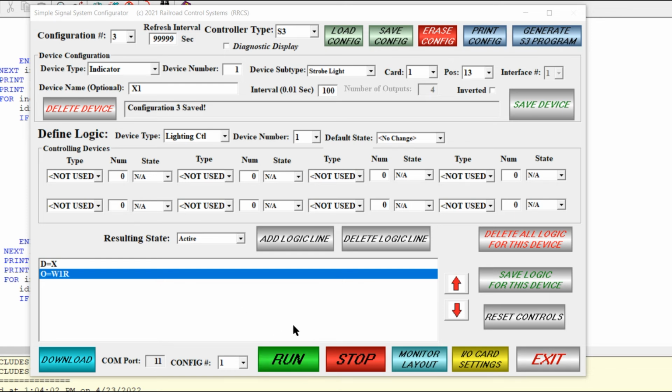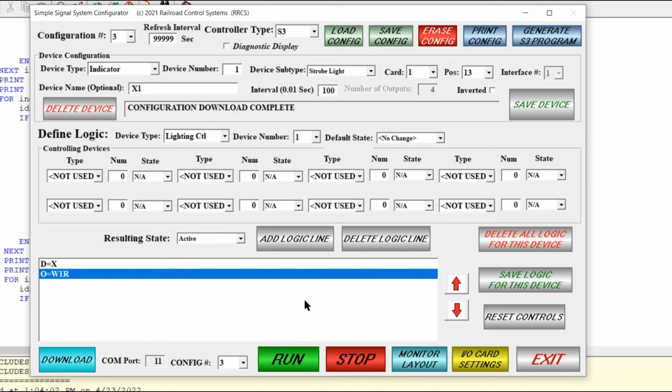Okay, before we can run this demo, we have to download it to the card. So I'm going to go down here and first of all stop the card, so it's not operating. Can't do a download while it's running. I'm going to select configuration number 3, and click download. And you can see up above a bunch of messages popped up, and it says configuration download complete.